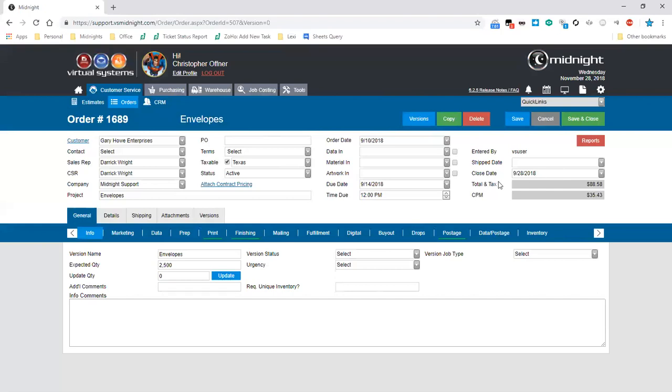Lastly, in order for a job to show up on our production board, a due date is necessary. This implies that the job is a scheduled job and will intend to be completed. If a job doesn't have a date, then you won't see it on the board because our system doesn't know how to classify it as a serious job that needs to be done.